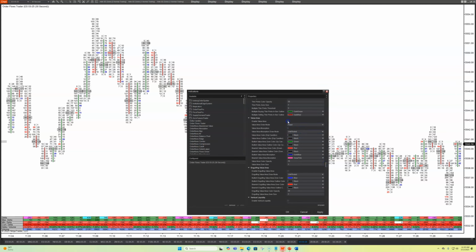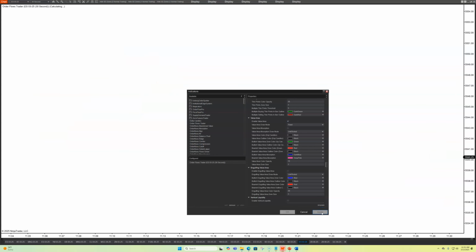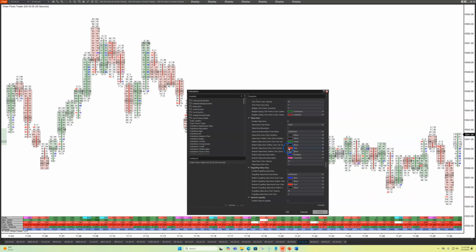Okay, so what you want to do is you go down here, you enable value area, right? So you just tick this button that says value area and hit apply. Okay, so it's going to draw the value area in the bars, right? Which is the area within the bar where 70% of the volume traded. People will say, well, hey, isn't that very small, very granular? Well, yeah, it is. And if I'm trading on a very short-term basis, I want to know where the value is. Where are we trading at value, away from value? Are we going sideways, etc.?